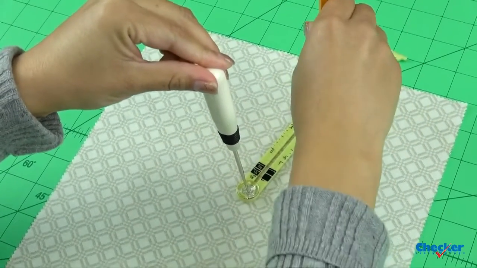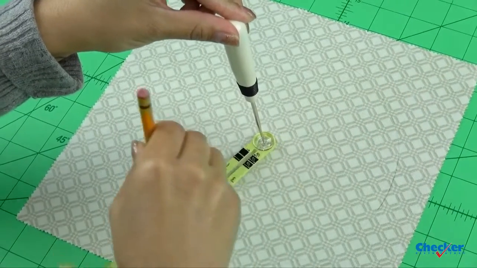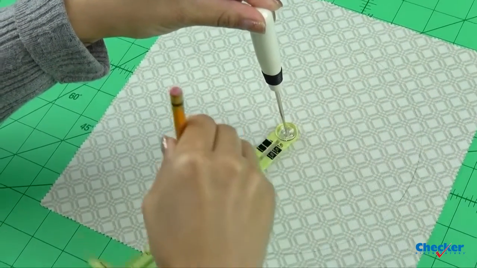They can be used as a point turner or to turn under applique edges. Doll makers and crafters find awls handy for pushing stuffing into tiny arms or other tight spaces.